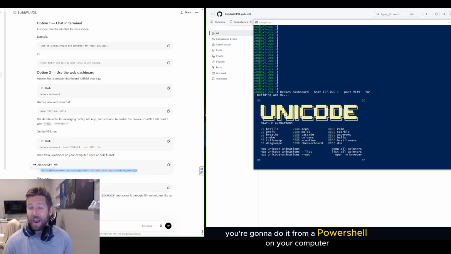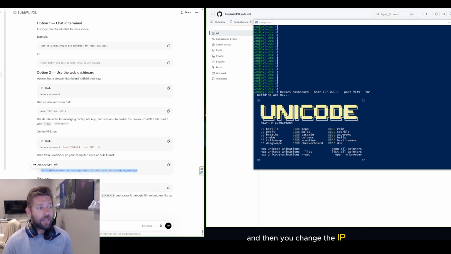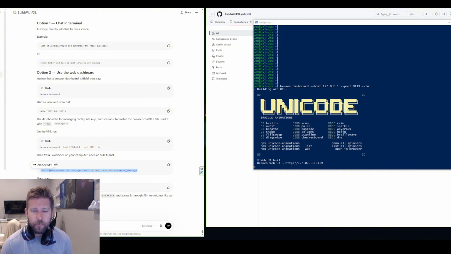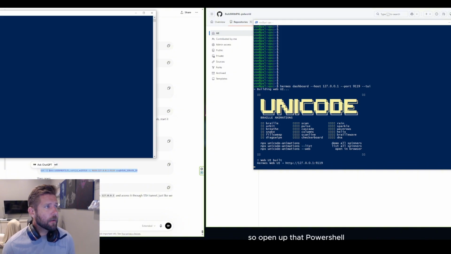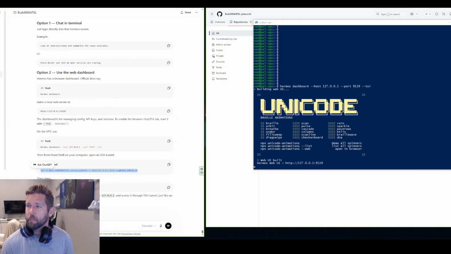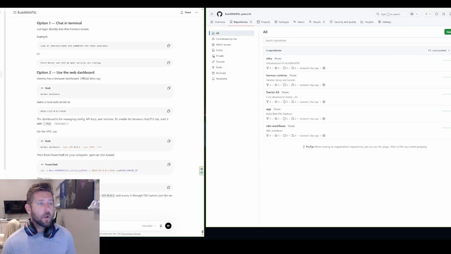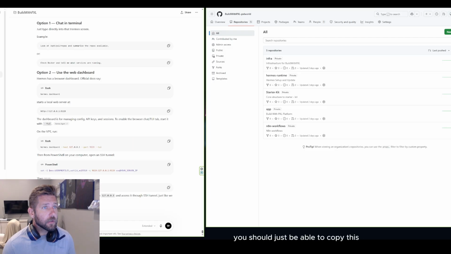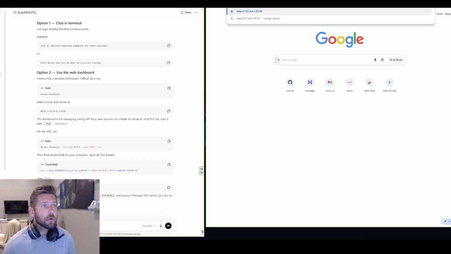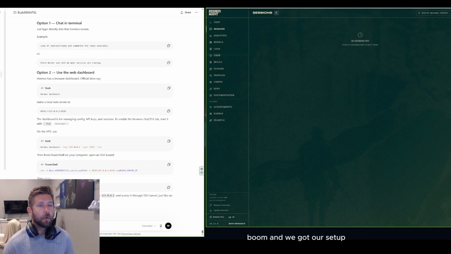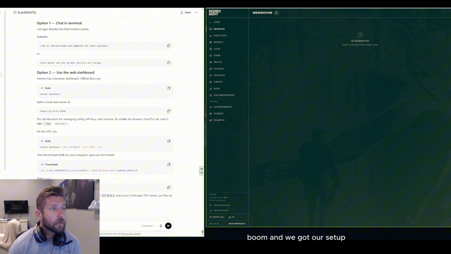You're going to do it from a PowerShell on your computer, and then you change the IP. So open up that PowerShell, paste that, and then grab your IP. Okay, so then once you have that, you should just be able to copy this. Boom. And we got our setup.